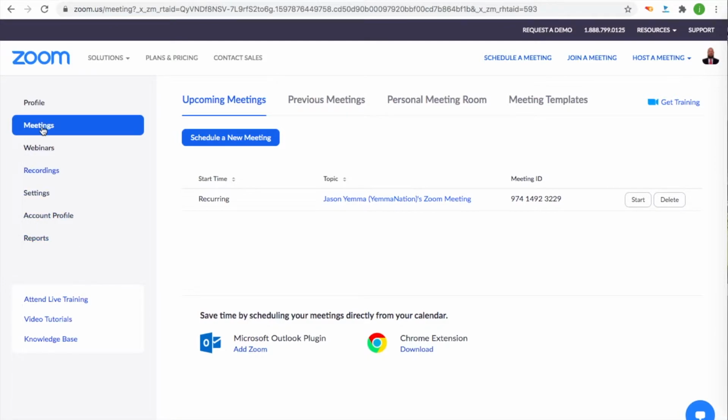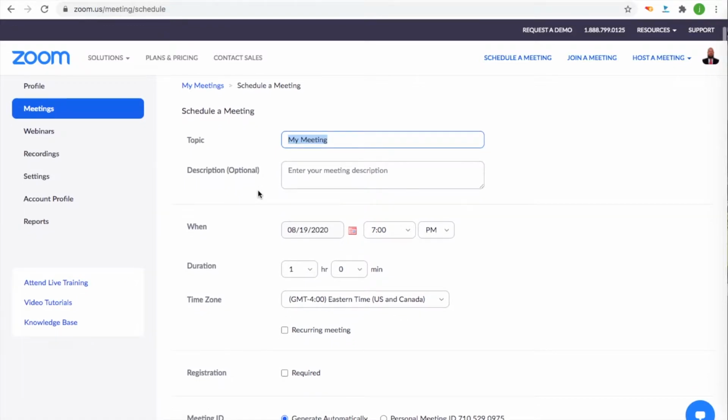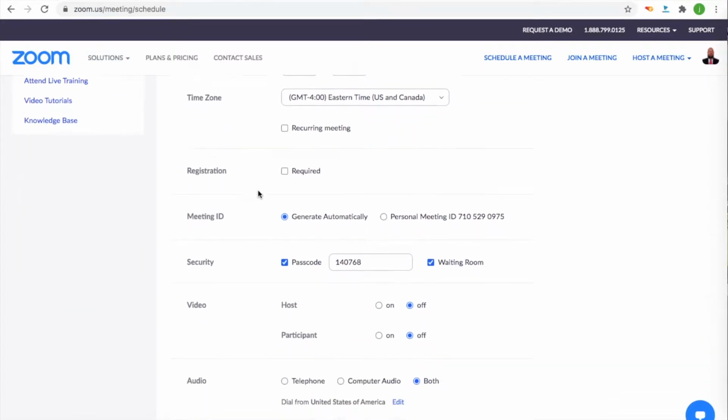Now you'll notice right away on the left-hand side, there's a lot of options for you to filter through, and I definitely recommend before you go live with your first class to check all of them out and experiment with them and make sure it's custom to how you want to run your classroom. So the first part I want to show you is when you're scheduling a new meeting. And again, this is only things related to discipline and behavior.